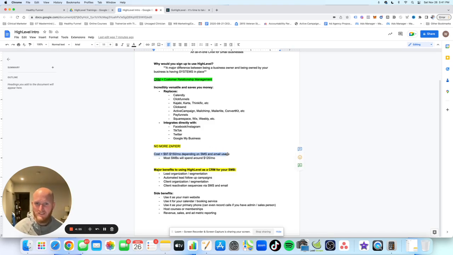Cool. The best part, which I think is super fascinating to me, is that it is $97 a month, up to around $150 a month for all of this. The only reason this goes up to $150 is depending on how many texts and emails you're sending. If you're a small business owner with a contact list of less than like 5,000 people, I don't suspect this will go more than $120 a month. For our business, we send multiple hundreds of texts a month, and probably thousands and thousands of emails every month. So ours gets up to around $150 a month total.